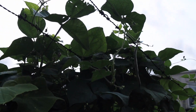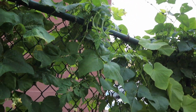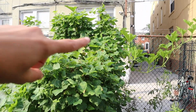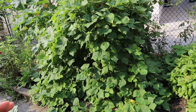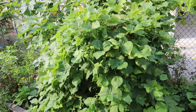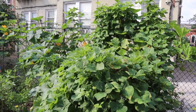Look at that. This is only from this side. This guy is also full of beans. I can take more from the back actually there. It's very hard to get in here. It's like a cave, just a shelter for probably animals and stuff. So I don't really want to go inside. But from the back, I've been harvesting some beans.